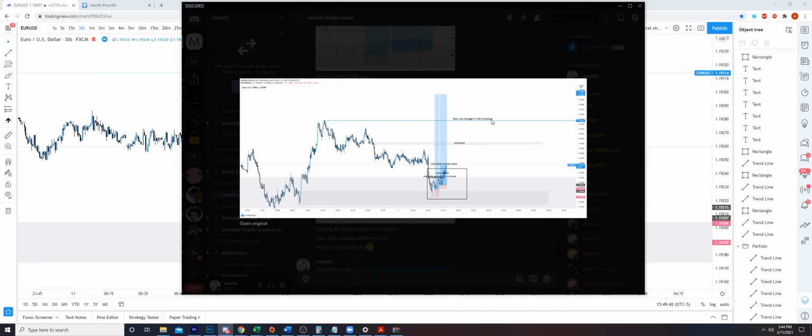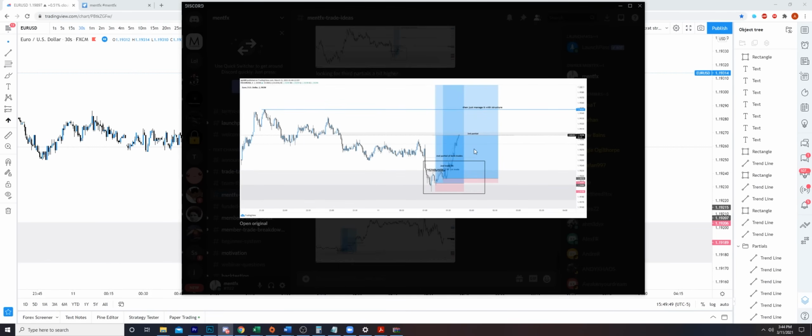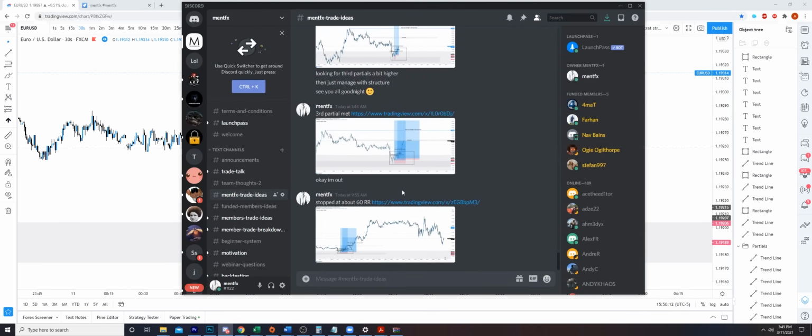And then after this high, we're not looking for partials. We're looking to manage the trade along with structure. So what you'll notice is third partials were met. So again, recognize that every time we meet partials, half of my position size is decreasing, right? My position size is decreasing by half. So understand that 1 to 60 is not 60%, all right? 1 to 60 can be as low as 5 to 8%, 5 to 10%, 5 to 10 RR overall on your account. So hopefully you guys understand that. If you don't, then don't watch my stuff anymore.